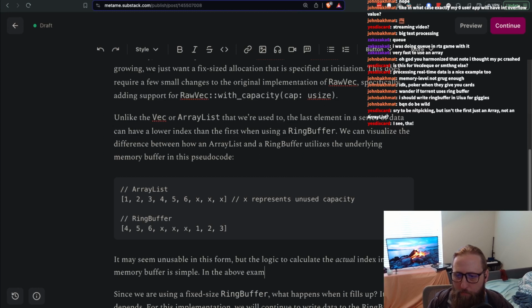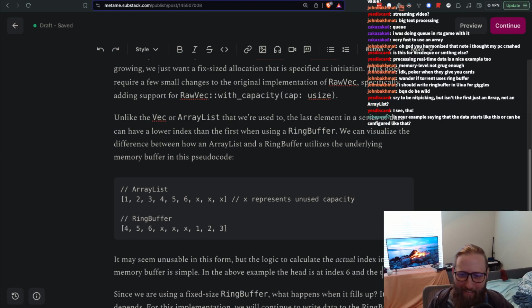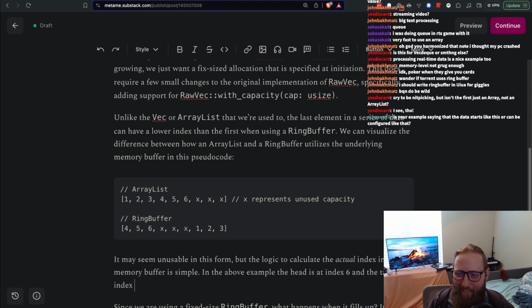In the above example, the head is at index, I have to count, it's 6, right? Is at index 6, and the tail is at index 2.